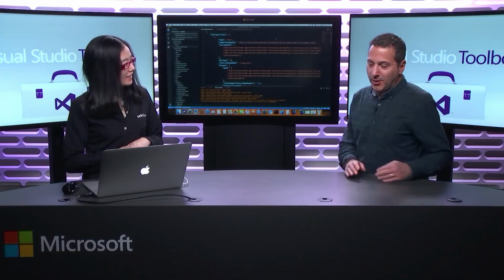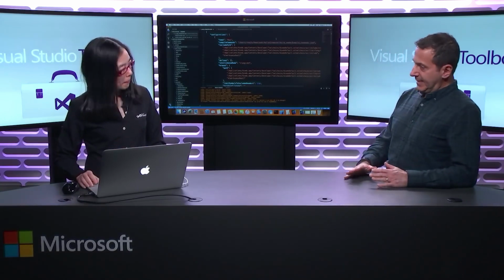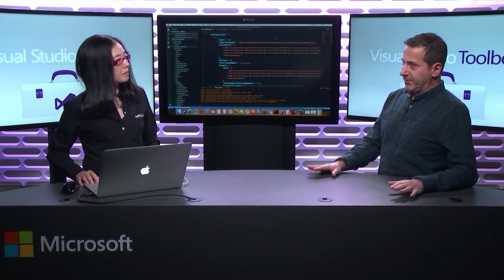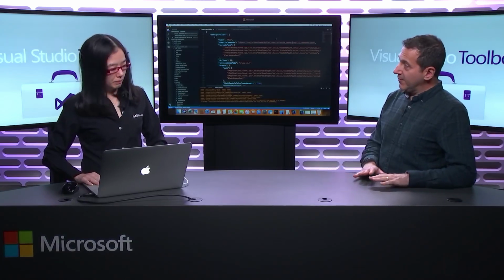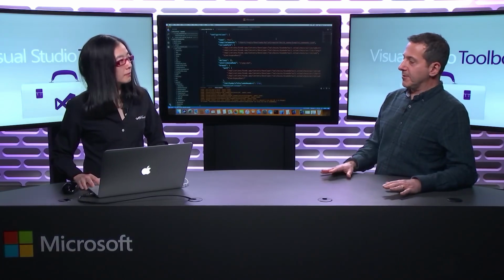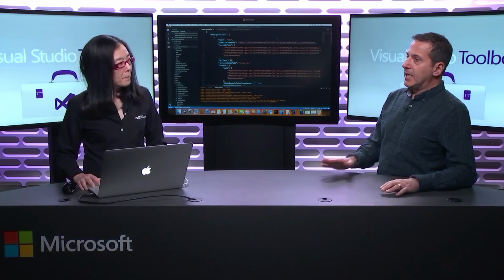Cool. So if you're on Windows, you've got complete full support for C++ in Visual Studio, the full-featured IDE, the Visual Studio you know and love. If you don't have the C++ workload installed and you just want to do some simple C++, this is a nice alternative. Yeah, absolutely. On Windows, it avoids installing the full C++ workload, which can be rather large and can take some time.